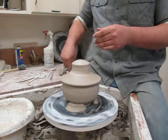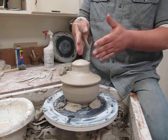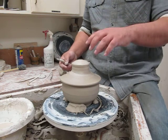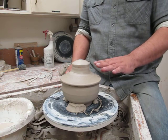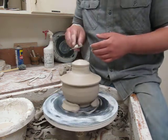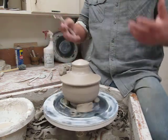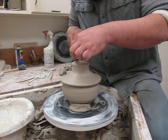Now what I'm going to do, and this is the tricky part, I really want the texture of the knob to match the texture of the lid. This has that turned texture where the clay is roughened up. When I slip this, after it's fired, they won't look the same, because the slip reacts differently over a turned surface than it does over a thrown surface. So I'm basically just going to go back in and trim this knob now. I used to wait until they were leather hard, but it's such a hassle, because you trim the pot, you put the knob on there, and then you got to set it aside and then bring it back and trim it again. So I just do it wet now, which can be a little tricky.